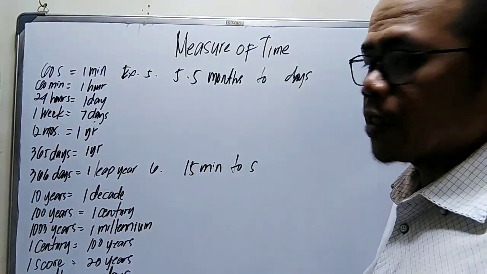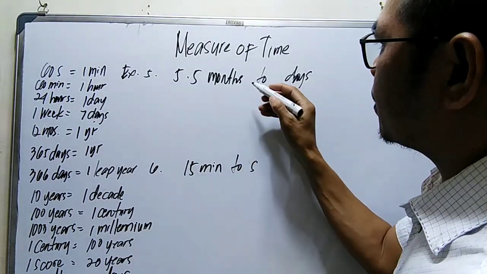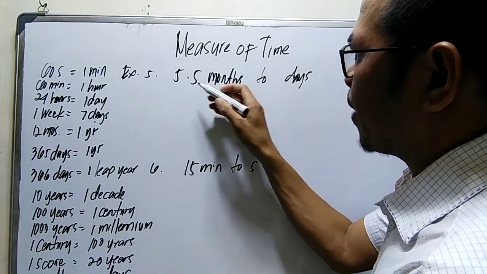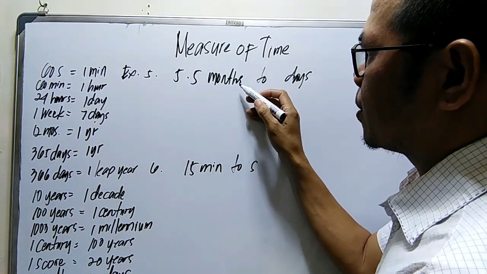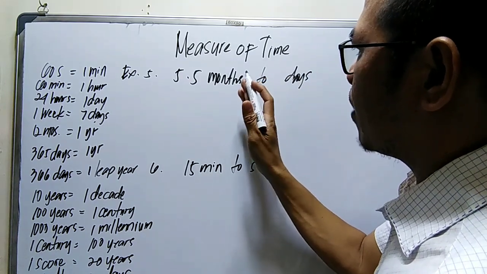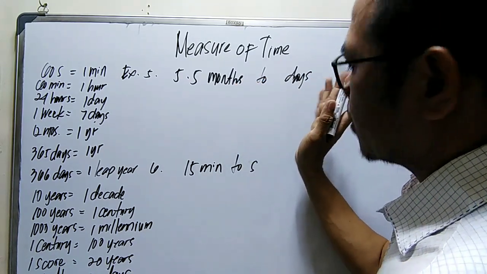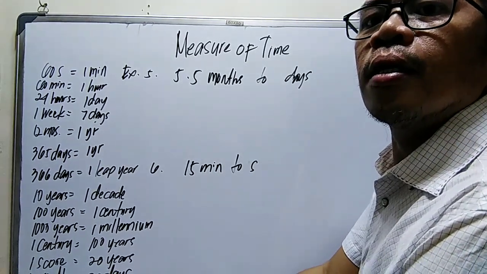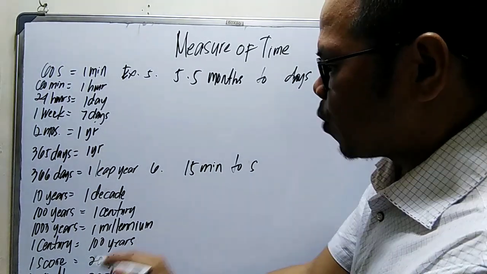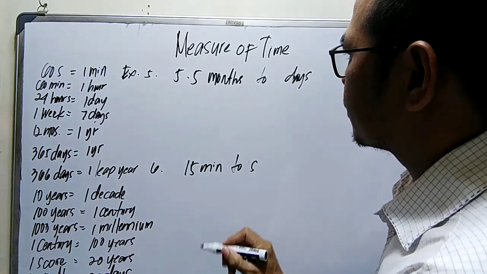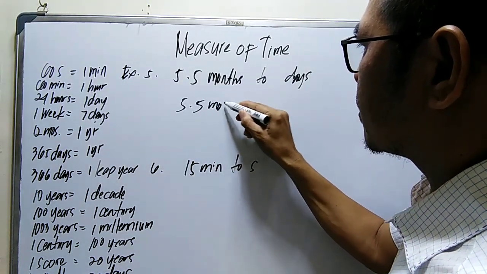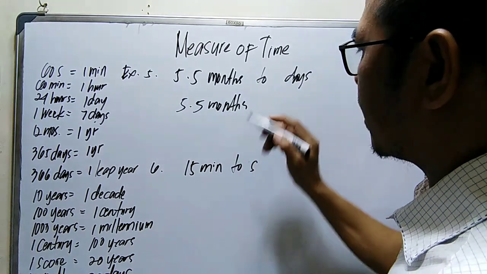Okay, number 5 example. 5.5 months, we will convert into days. Gagawin natin days itong 5.5 months. Okay, yung conversion ng dalawa, months to days. Okay, may dinagdag ako dito sa baba. Kung makuha pa, kita pa ba? Hindi na makita. That is 1 month, that is equal to 30 days. Okay? So, kopyahin muna natin si 5.5 months. Nakalimutan ko kasi isulat eh.